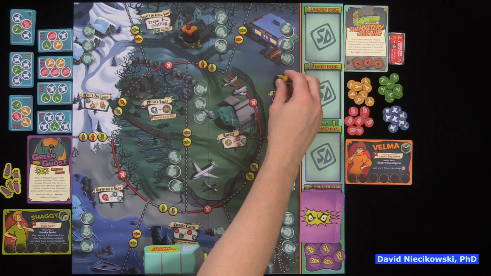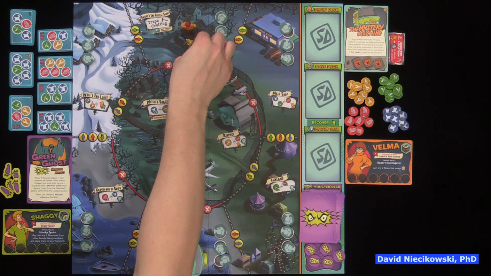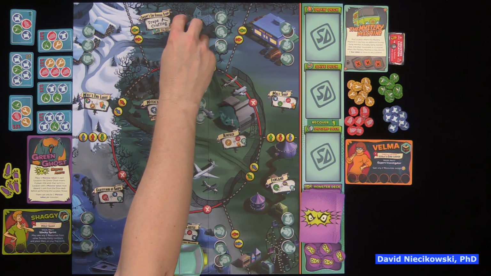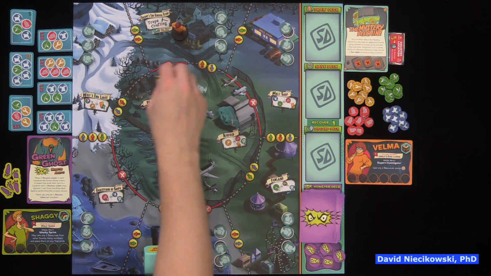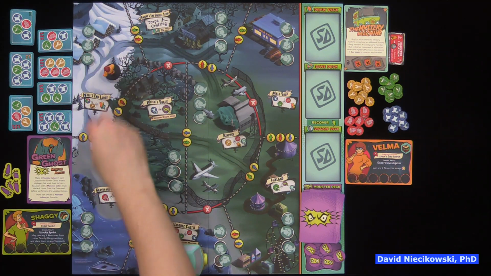Now, normally, you can only have 1 Scooby gang member in a location, but here you can have up to 2. In a 2-player game, that's pretty easy to remember, but in a 3, 4, or 5-player game, you can only have 2, so a 3rd, 4th, or 5th character could not go there. Now, if Julie's here, I could pass through her, but I can't end my turn on her.